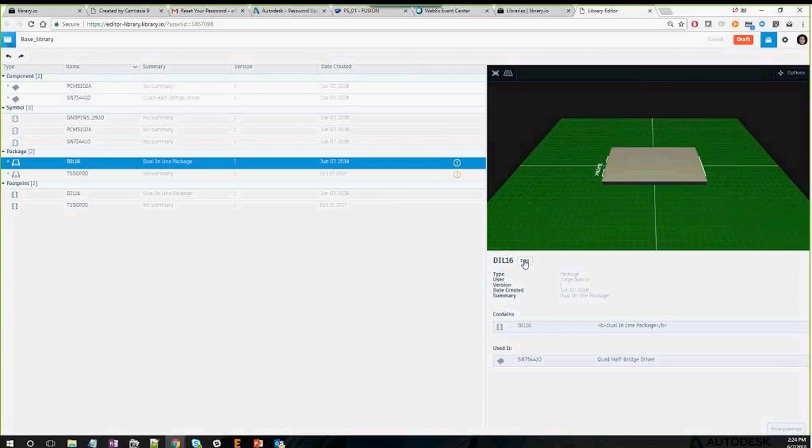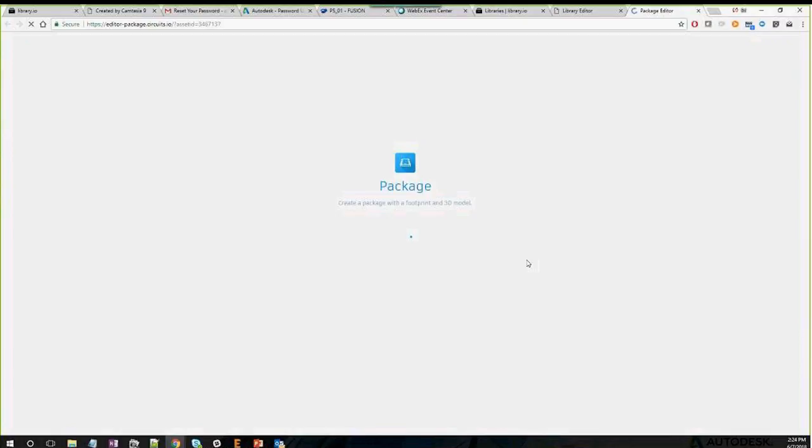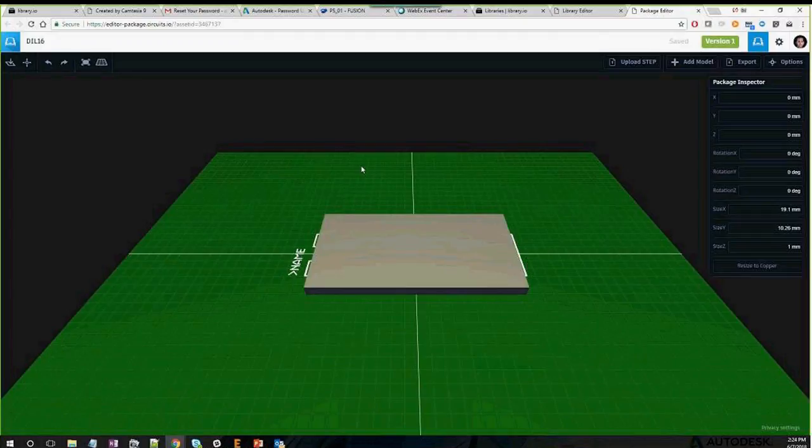Okay, what I'm going to do is click Edit. We can see here that you get the default rectangle, and its dimensions are based on the extreme dimensions of the footprint in Eagle. Now, if we look over here, we have the option to upload our own STEP model.